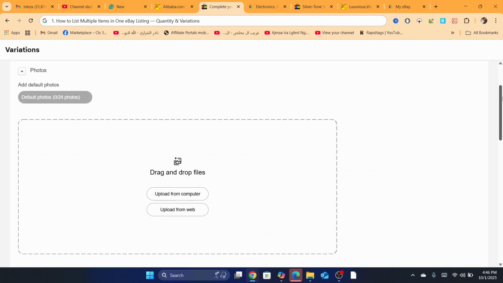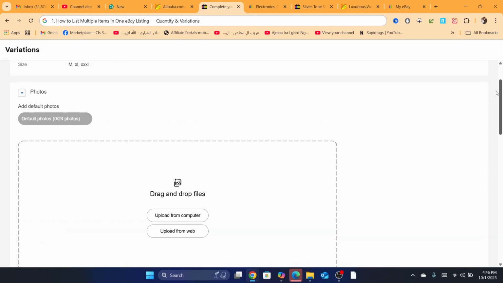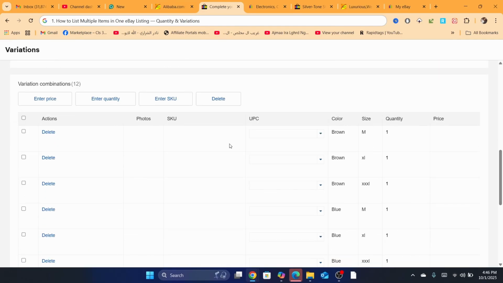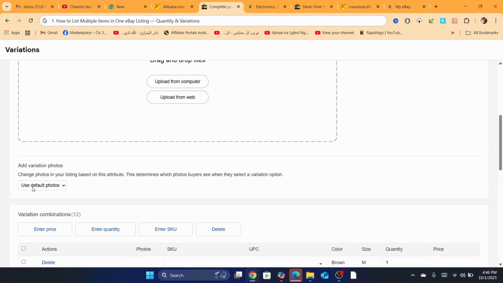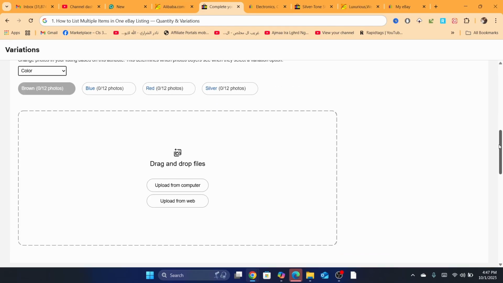Now another way, which is a good thing to do because it increases sales: after you click on Add, now you have added different sizes here. What I want you to do is click on Use default photos and then click on Color. For each color you want to add the image that is specifically related to that color.